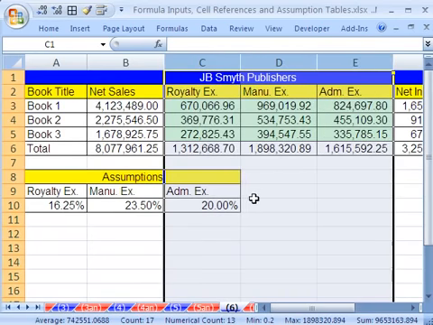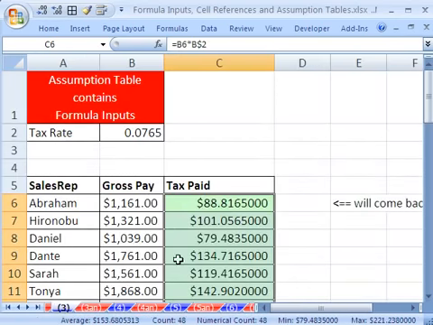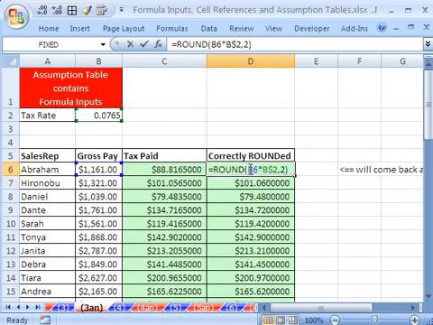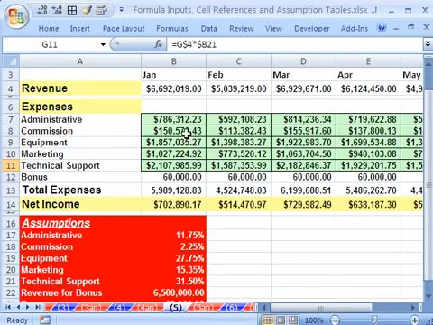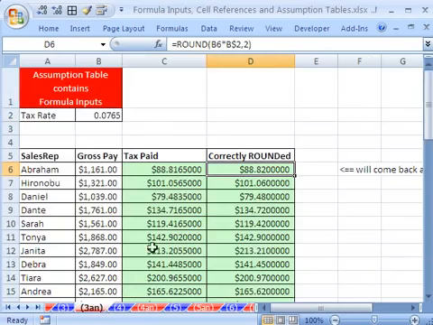Now, I'm sure one of you or 5 of you or a bunch of you are thinking, wait a second. When we did payroll over here, why do we have to use the round function? But when we're doing budgeting like this, it's not as important. The reason why is usually these are estimates, and we can just use formatting to show 2 decimals, and that's fine. But with payroll, forget it.